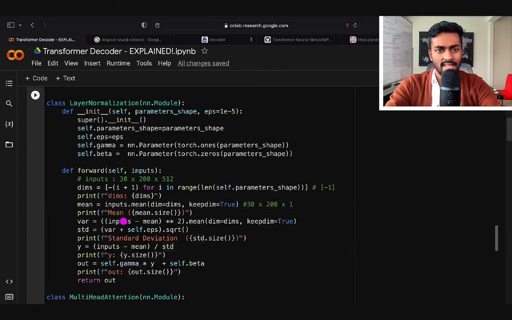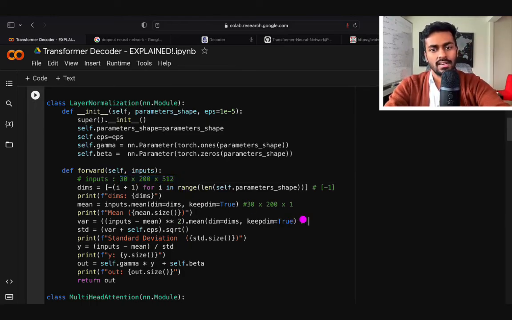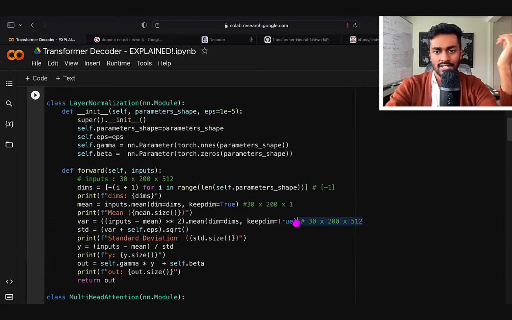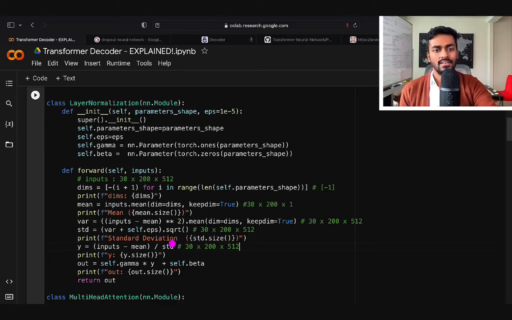So one step at a time, we take the inputs and subtract the mean. That means every single word has a single mean that we have computed, and we subtract that same mean value. So you're going to end up with the same dimension. That's the variance, and standard deviation is simply the square root of that variance, which also doesn't change the shape. And the output, hence, also doesn't change at all. The only difference is now this y is going to have much more normalized values, where the mean is 0, standard deviation is 1, and hence allows more stable training.